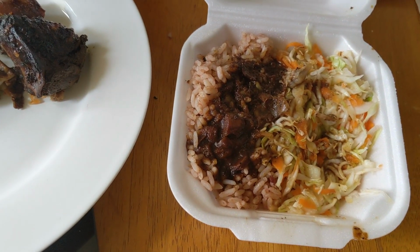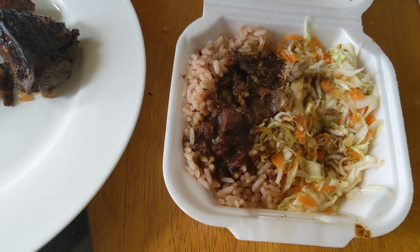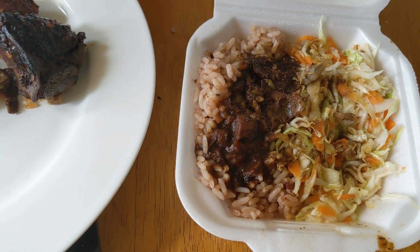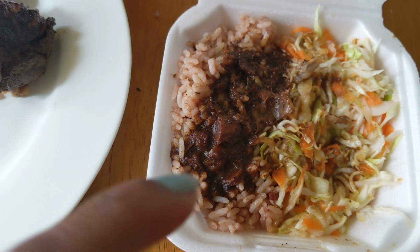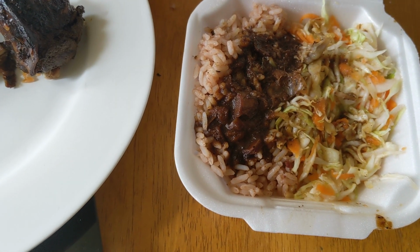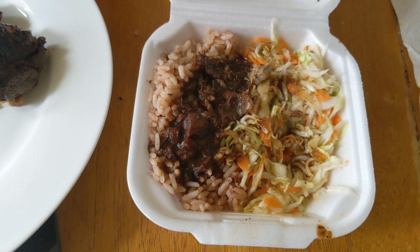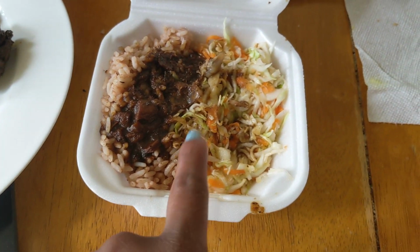So rice. I don't really track vegetables, but I'm going to track coleslaw because I know that there's obviously going to be vinaigrettes and stuff like that. In terms of the gravy, honestly, I probably could track it, but the rice is going to be heavier because of the gravy on top. As I'm sure you've realized by now, I really don't care about marinades. And if in the future I stopped losing weight, maybe I would track things like this.